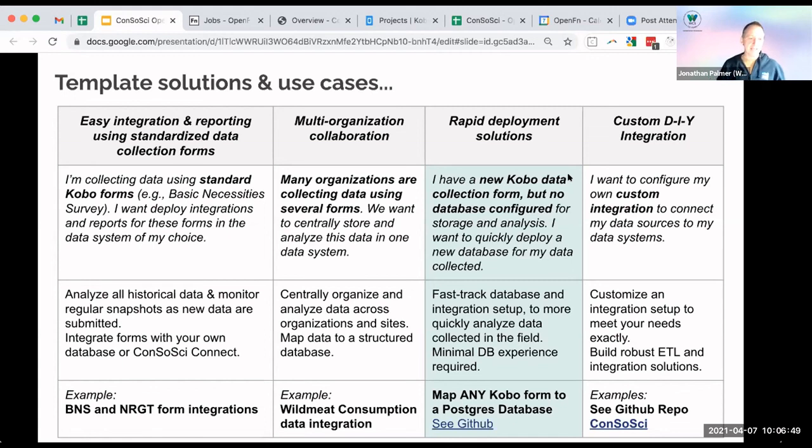Not only has it meant that we're in a position to think about scaling out tools like BNS globally, but we recently did a survey of all the different data people are collecting across WCS, and we see that there are about 20 different areas where standard forms will be really useful in the organization, and a manual driven process would not allow us to deliver those. It would just leave us stuck focusing on individual projects. Whereas with this kind of scalable solution, we can really think big and provide solutions across a whole organization.